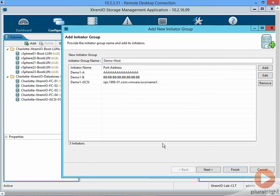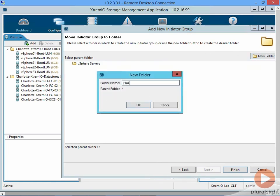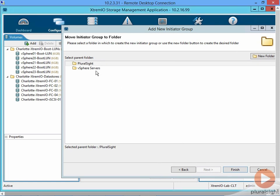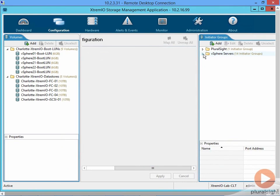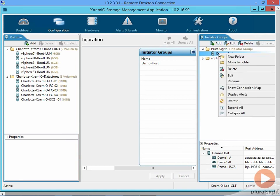So go grab that out of your host, paste it into here, and then when you start connecting LUNs over on the left to hosts on the right, it would do it here both via Fiber Channel and iSCSI at the same time. So you can click Next. You can create a new folder if you want to, and add that to the folder. So we'll close this guy, and then we would see ours there. You click him, he's got his information. You can edit him, you can delete him, select, unselect, show a connection map for which LUNs are connected, rename him, all that good stuff.